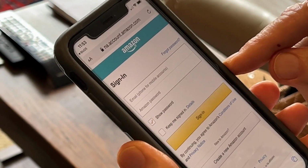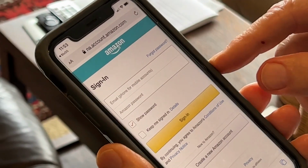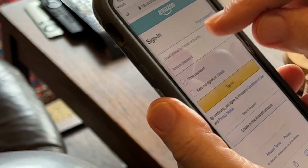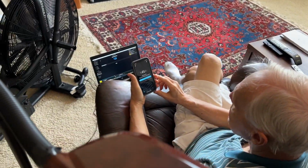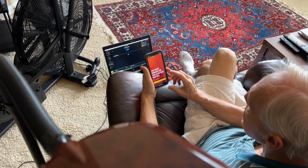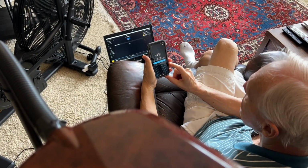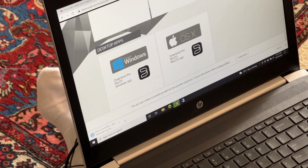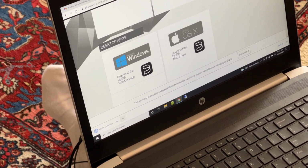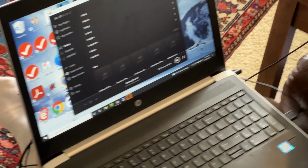So Ross, you signed it. Well, when I told you about this, you signed up for Amazon. Right. HD, so sign in. At this point, we had a little bit of difficulty getting the Node to connect to the internet. After a few tries, I decided to unplug it and plug it back in, and that remedied the issue. Ross also installed the Bluesound Windows app onto his laptop so that he can use that as well to control the Node.